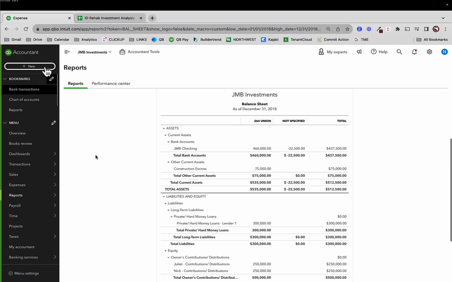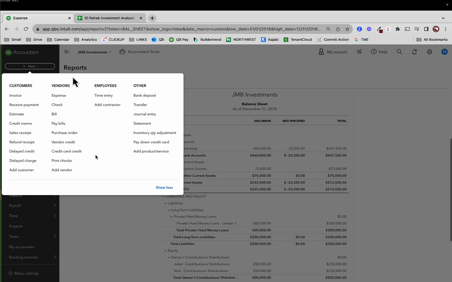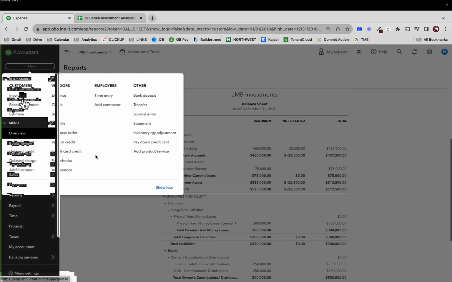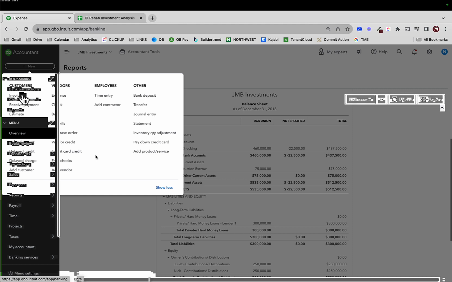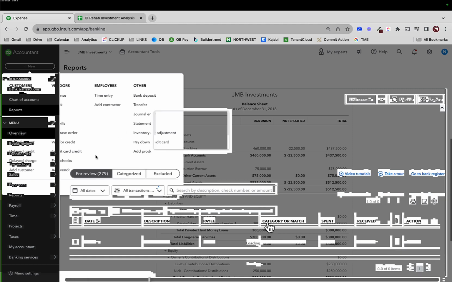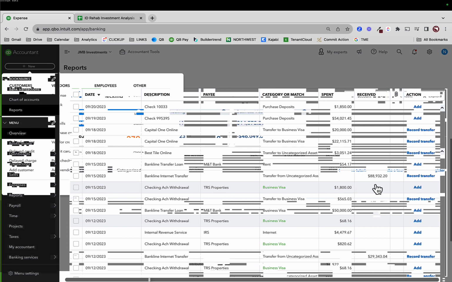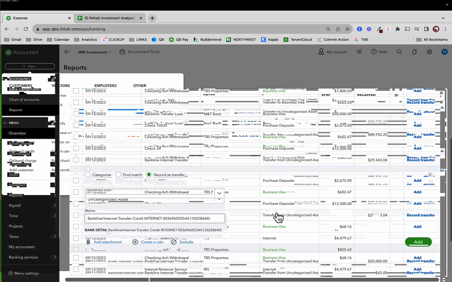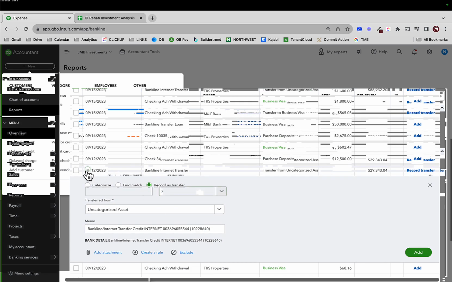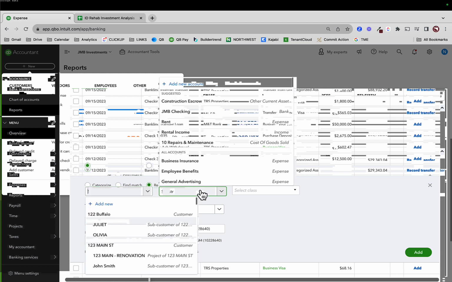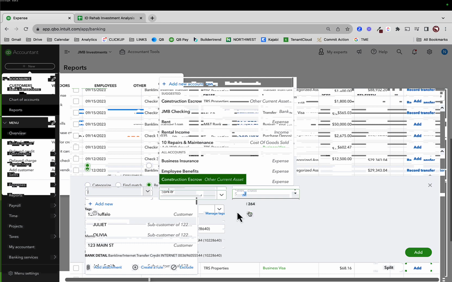You could deal with that with a journal entry, or you could do a deposit. Either one will work. Typically, that's going to just come through your banking transactions. So this banking transaction is going to be pretty ugly, so this wouldn't be the case. But let's say this $29,000 was a draw. We could just go into it and say categorize. And where did the money come from? Came from construction escrow for this property, and that would flow in perfectly.